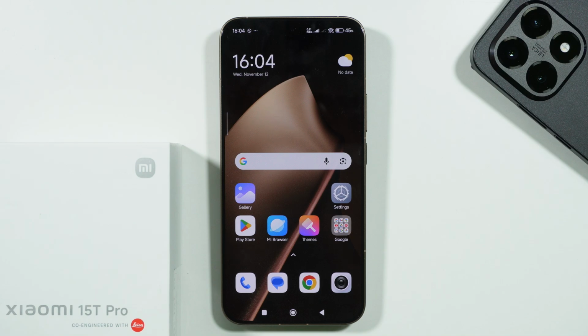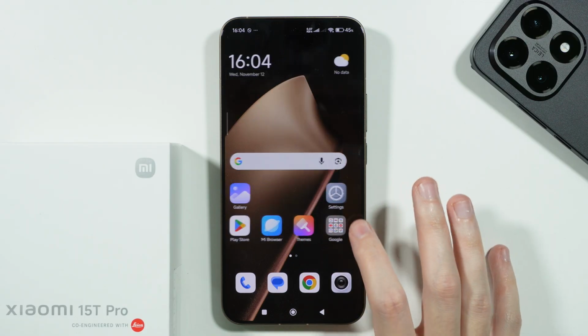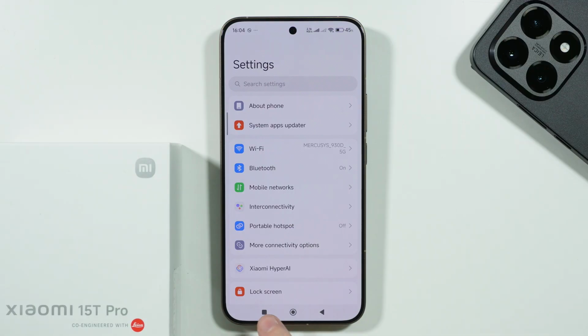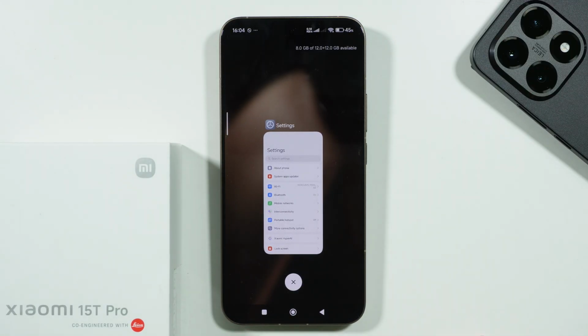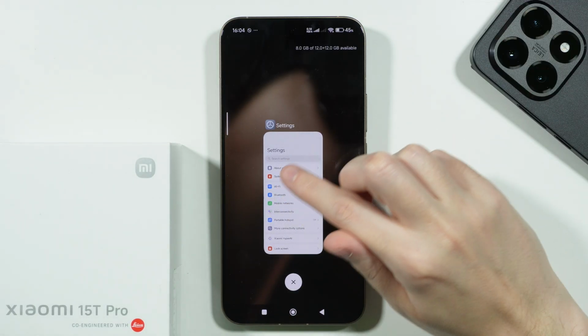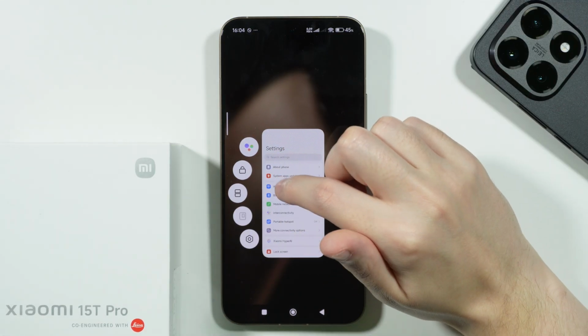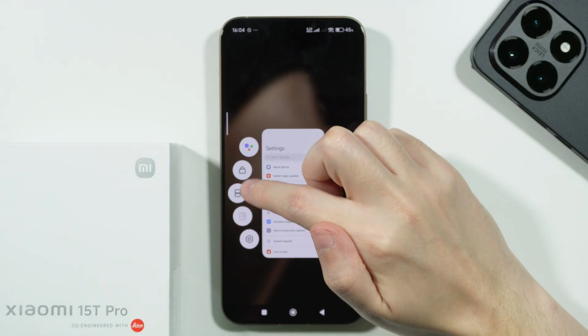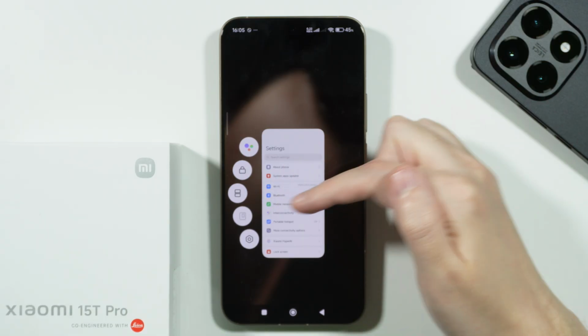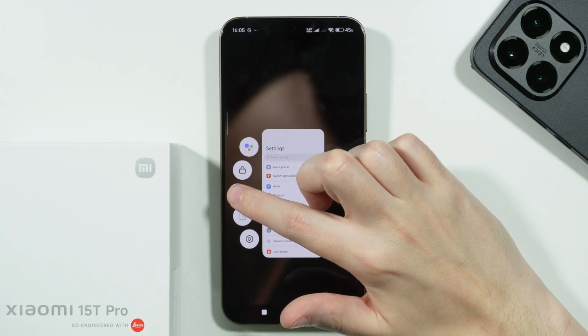If you want to open apps in split screen on a Xiaomi 15T or 15T Pro, then what you have to do is, first of all, we need to open the first app that should be in the split view. Then we're gonna go to Recents or Background Apps, and you want to press and hold your finger on the app preview like this. You will reveal some options on the side of the app preview, and you want to choose this button, this rectangle that is split into two halves.